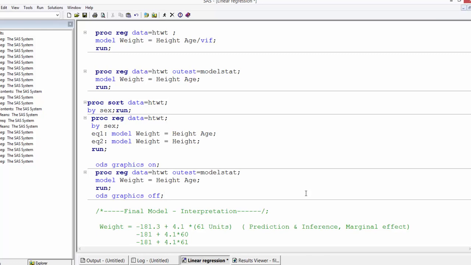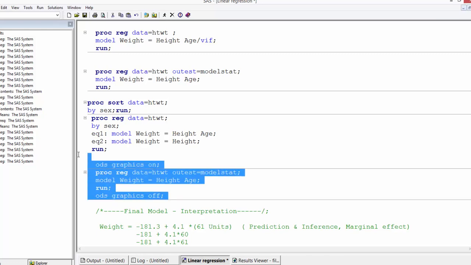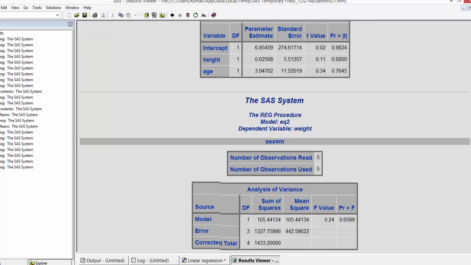So what you can do in validating a model to ensure that your model is sound enough is that you just have to plot some of the test statistics and see if they're good enough. For that we'll use the ODS statement, ODS graphics on, and below that we have written ODS graphics off. When you run your regression with ODS graphics on, you will get so many plots which will help us validate the model. So let's see them.